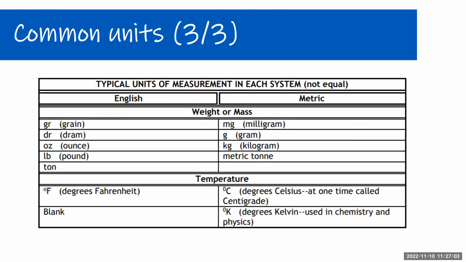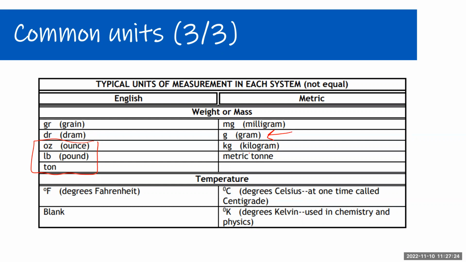And some more if we're talking about weight or mass. The big thing that I would focus on for the English system is going to be tons, pounds, and ounces. If you're dealing with the metric, gram is your basic. Metric ton is slightly different. I'm not going to ask you to convert between those, but we've talked about milligrams, grams, and kilograms in our class.